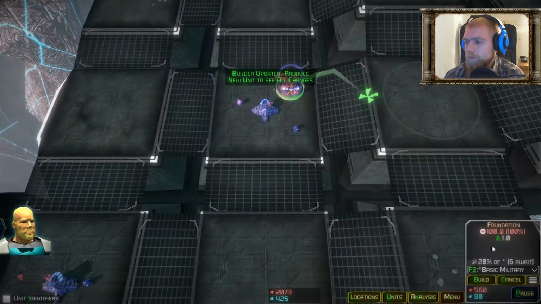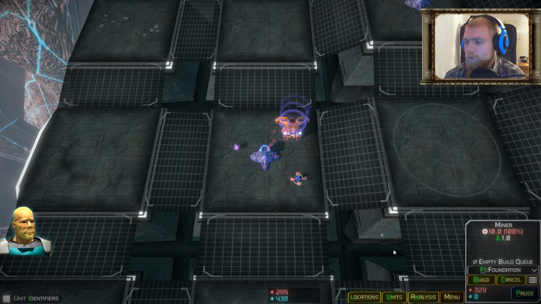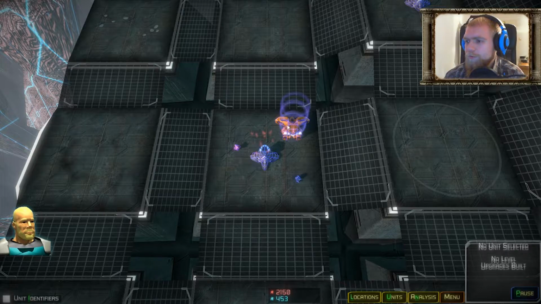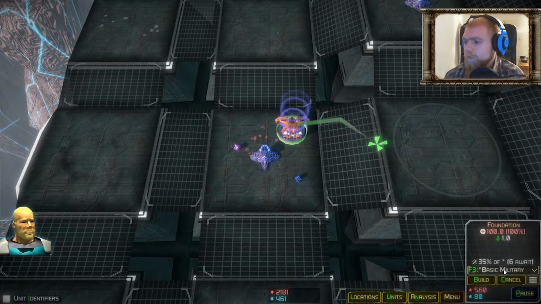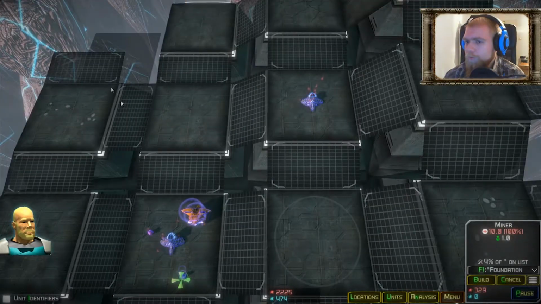Of course this builder here, well it's a miner, this builder can only build the mine because it was one of the old builders. So we want to have a new one. Actually, you know what? Let's build more foundations.